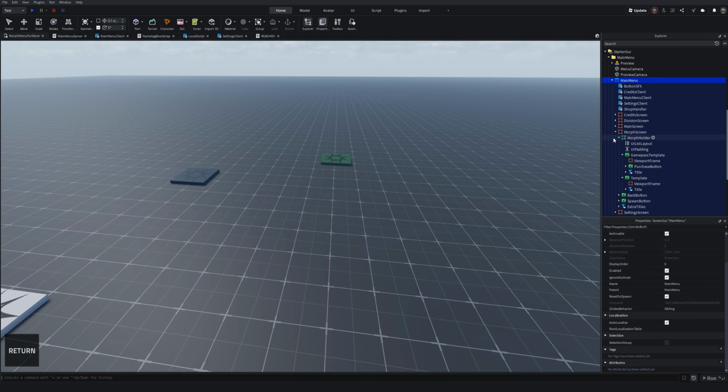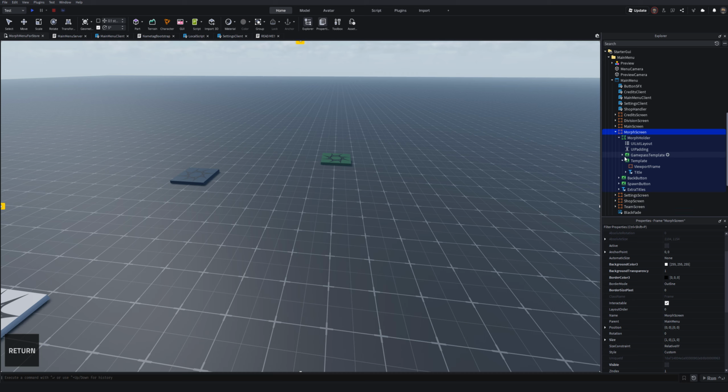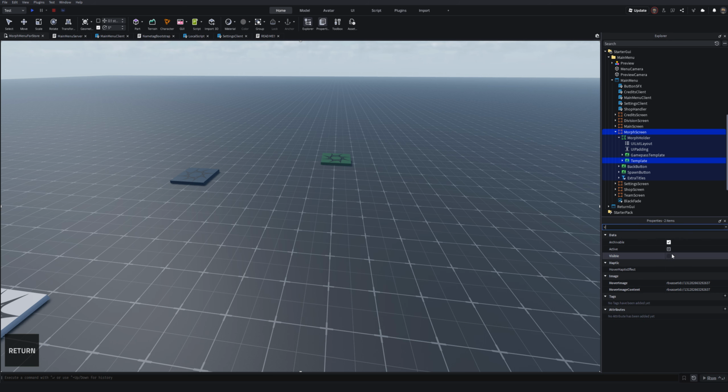The UI itself is simple to edit. If you want to change it, you change the templates. So you need to select it to be able to see what you're editing. Same thing for pretty much all of these. You need to select the outer frame, then hold Control and select whichever one you want to edit, the template. And then you change the visibility to true, and then you can edit whatever you want from here. When you're done editing, you need to make sure you make it invisible. I'm not really good at explaining stuff, but yeah.